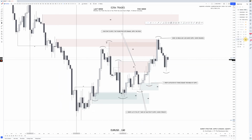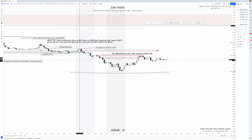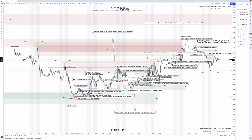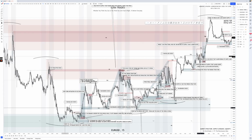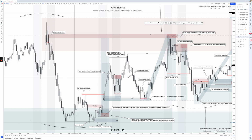So now what we're going to do is go down to the 15 minute. The 15 minute is going to be a little crazy. I'm excited about this one. So let's see what this one looks like. We're going to do our best here. All right. So here we have, let's zoom in. We're going to need to zoom in a lot here because there's so much stuff that we're going to be looking at. And this is the 5 minute, and then that's the other one.